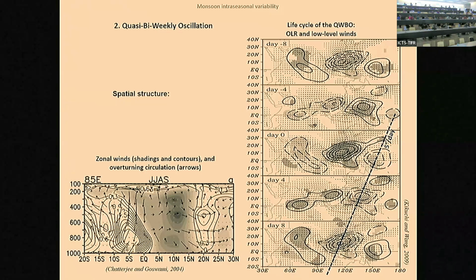Yeah, I mean Krishnamurthy and Bhalme versus QBWO. Is it the same animal? Because one takes an event type view, event by event, things start in the South China Sea, move westward. Whereas this would say that this probably is a property of tropical climate, and there is a local enhancing mechanism.